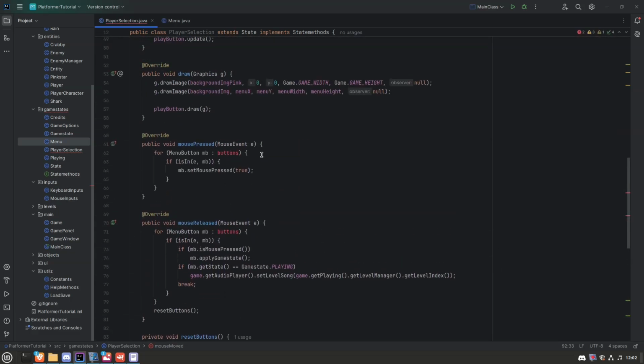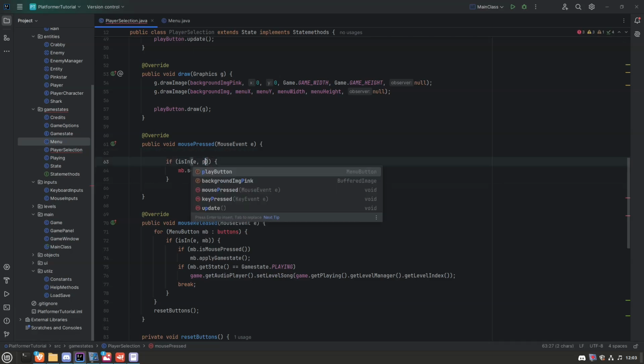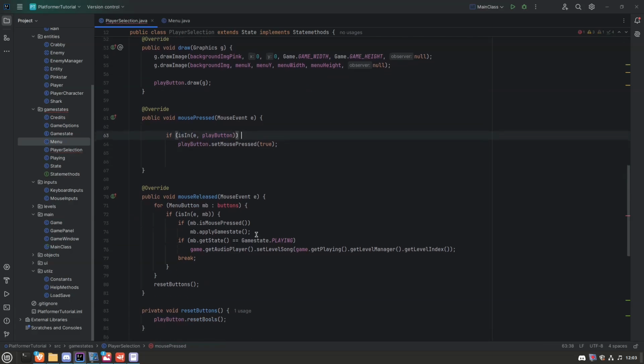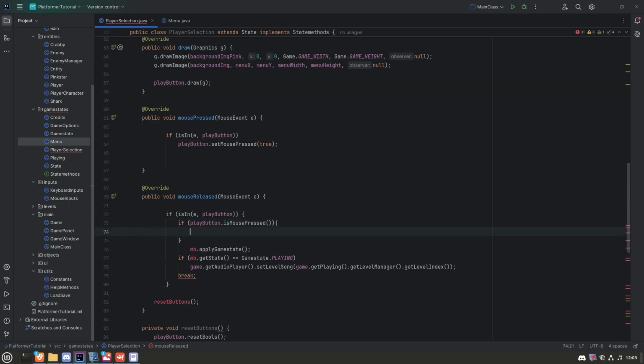Mouse pressed, if it's inside, we just say play button set pressed, inside and never remove brackets. If it's inside play button, if play button is mouse pressed, we're going to add brackets here because we're not only going to change the game state, we're also going to do something else.